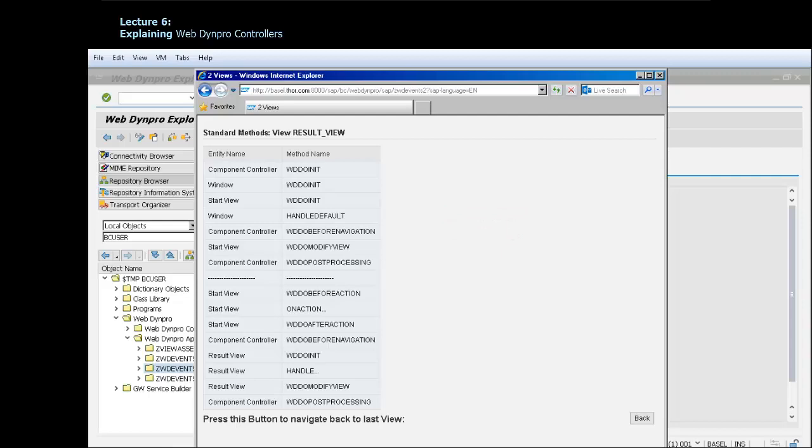If it was destroyed, I will again have to go through the WD do init method of the start view. If it wasn't destroyed, then of course this method can be skipped. So let's check out the lifetime settings.